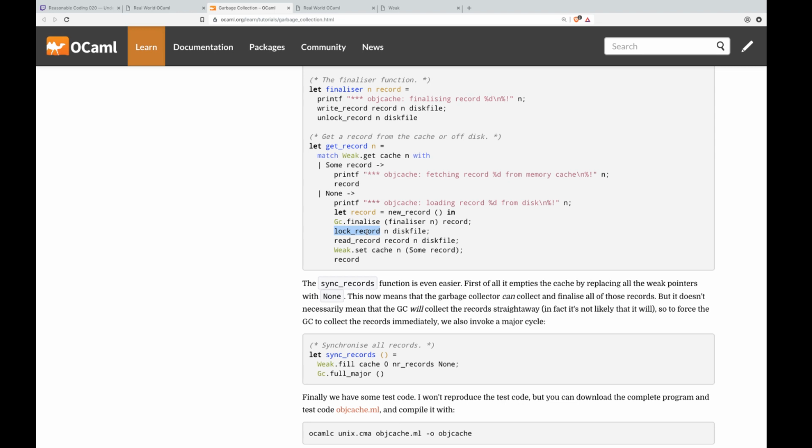We lock the record, the file on disk, by saying the nth record, which is the one you're looking for, right? Should be locked right now, and we read from disk so that we don't accidentally read something while someone else is writing. We lock first, which ensures that whatever we read preserves its integrity. Is that the right way of saying it? It's not being modified or manipulated by anyone else at that point in time.